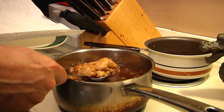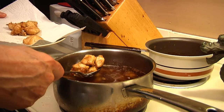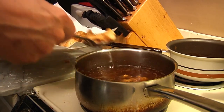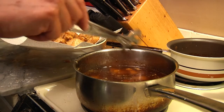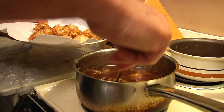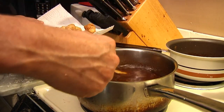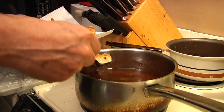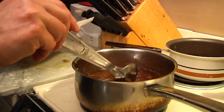Crispy crunchities here. And then what we'll do is transfer them into a bowl and sauce them up. Like I said, you can do these one of two ways, either as pot stickers like we're going to do tonight, or you can make rice and a bigger batch of the sauce and have it as an entree. Make sure there aren't any stragglers in the pot. Okay, we're good to go.